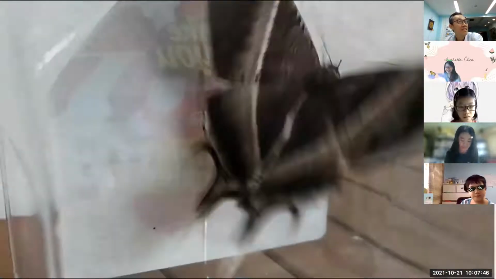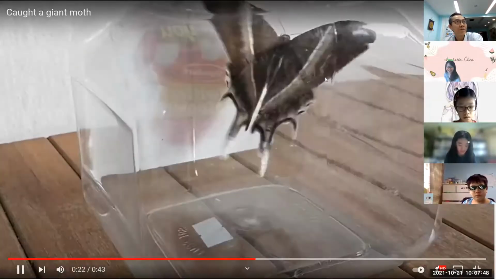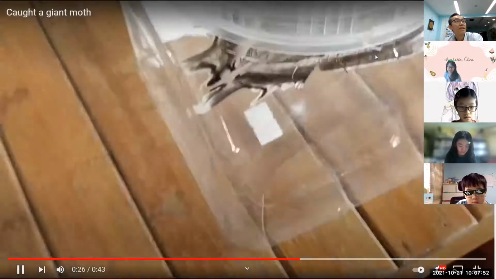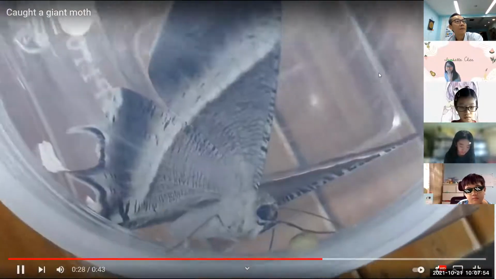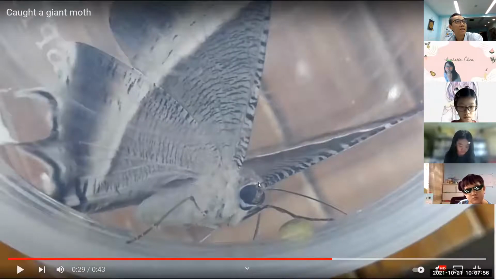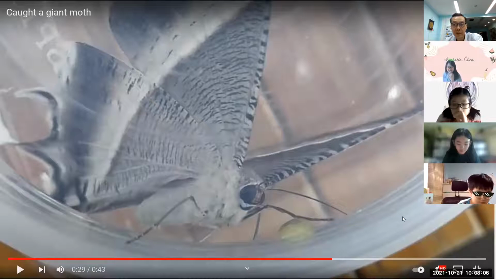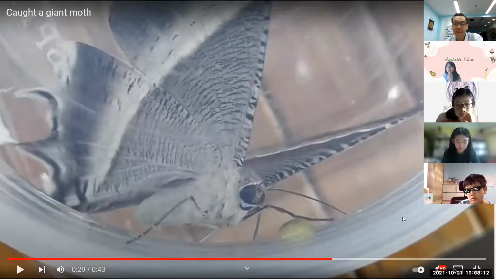How do you catch it? Oh, how do I catch it? Later I will show you this part. Okay, this part. By the way, you see this insect has compound eyes. They have hundreds of eyes here. Because they can sense movement very sensitively, in order to catch it, you must move very slowly. Because if you make a sudden movement, they will fly away.